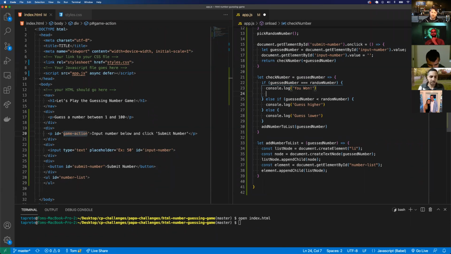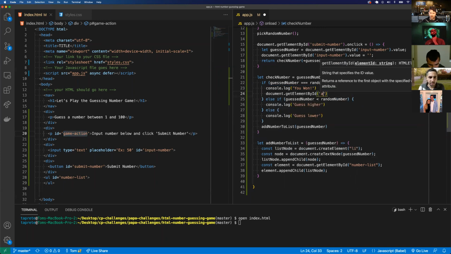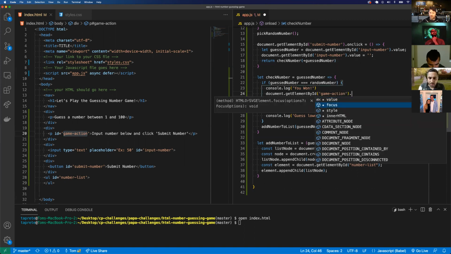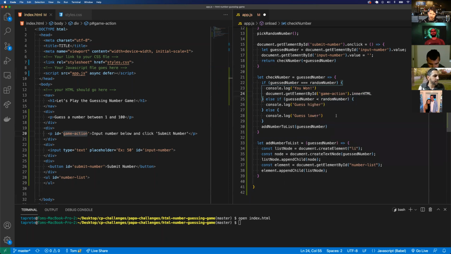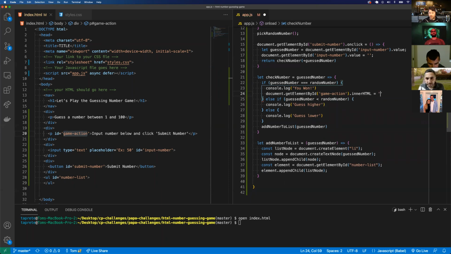So instead of U1 being consoled, I'm going to say document dot get element by ID game action dot. If I do dot, I can see dot value, focus, style, inner HTML. So when I want to change that inner HTML, I can use that. So inner HTML equals U1.